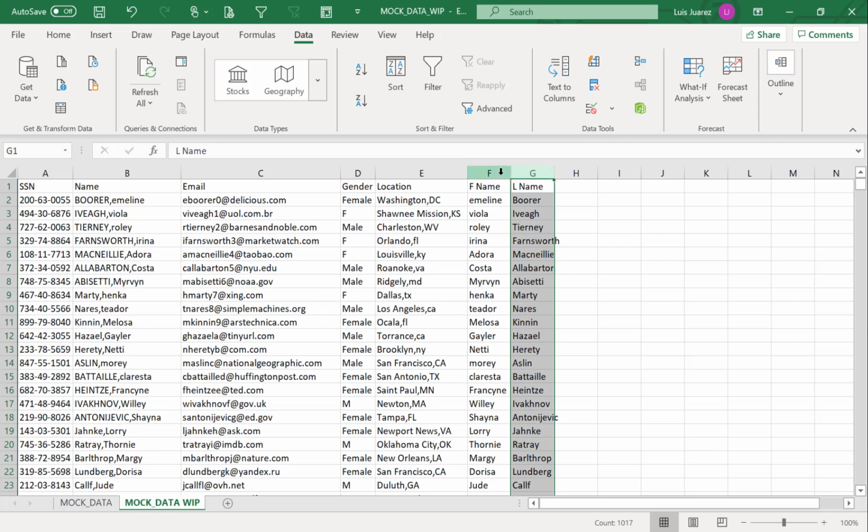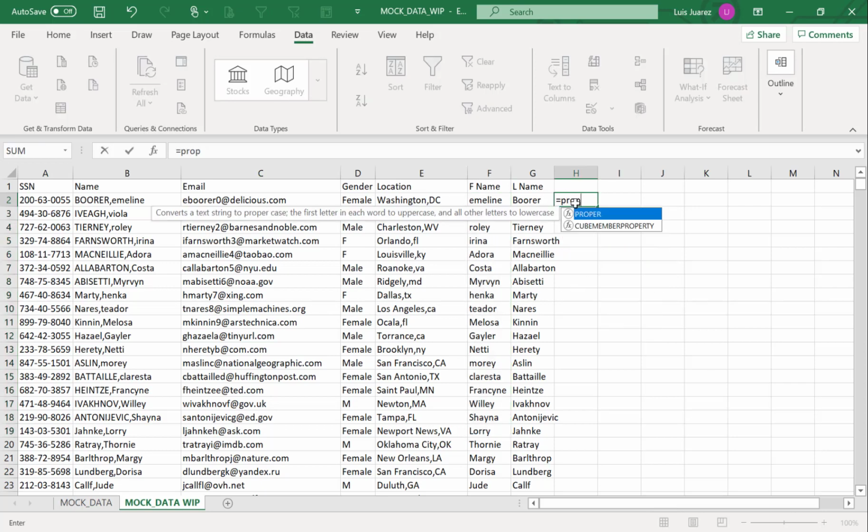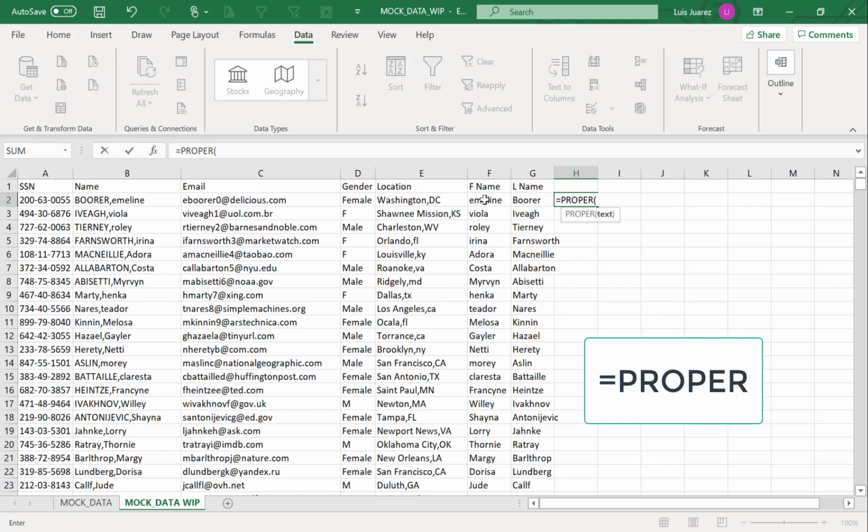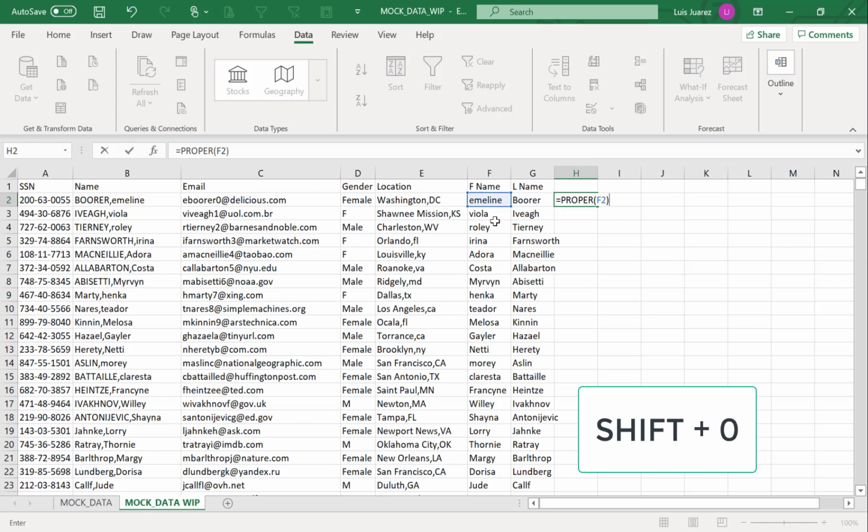Next thing we want to do is the same thing on column F, the first name. If you notice, a lot of those names are in lowercase, so we want to get them to the proper format. Let's go ahead and enter that same formula. If you remember, PROPER, select cell F2, which is the starting point for the first name, Shift 0, which is the close parentheses, enter on your keyboard.